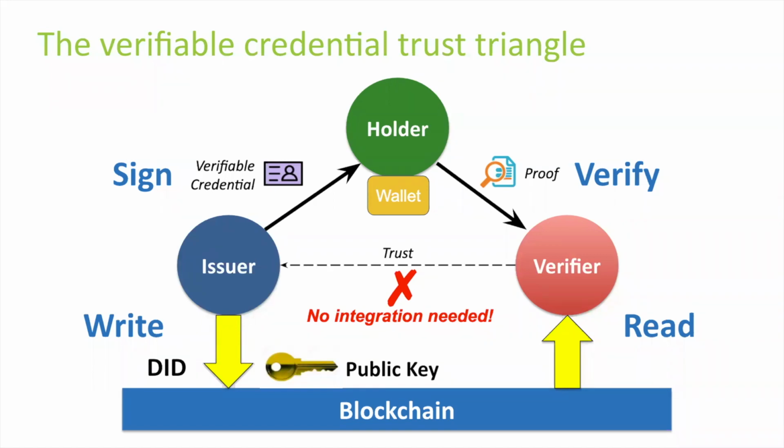There doesn't have to be any kind of system integration work between them. Verifiers interact only with holders. That's why there's a big arrow between holders and verifiers. And the dotted line represents a posture of trust between the verifier and the issuer, but not any kind of calls or system integration work. And that is huge in terms of value.